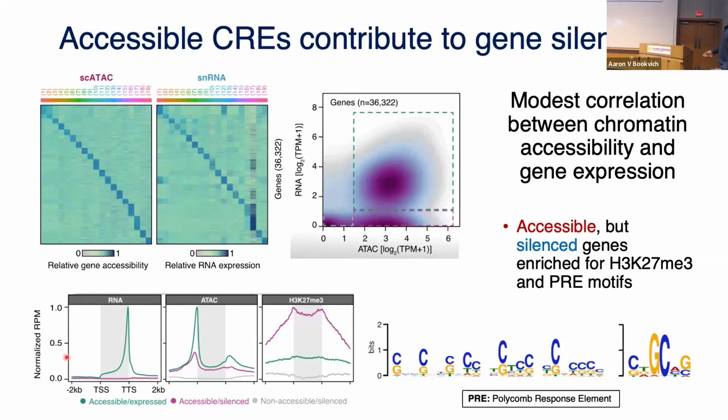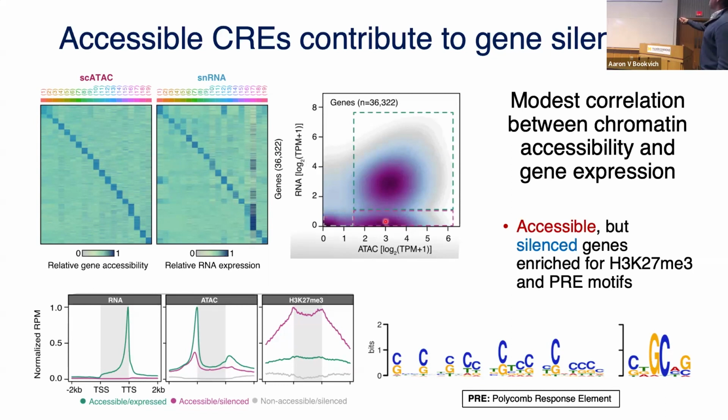And so one of the things that I noticed is that when we compare gene accessibility with expression across these different cell contexts, we get a very good level of agreement. It's about 0.6 for Spearman's correlation. But one of the things you notice is that in some instances, we see genes that are highly accessible, but they lack expression altogether. And that to me was kind of weird. How do we explain this discordance between the correlations? We have good correlation, but it's not one. So obviously there's something else happening.